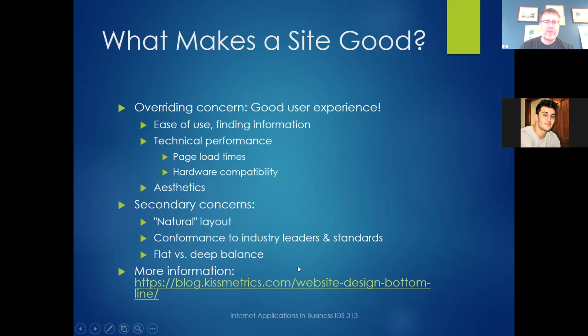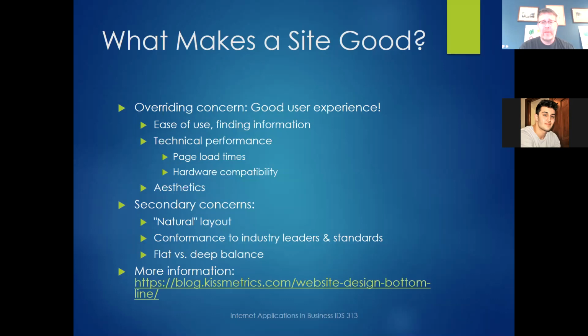Last one, flat versus deep balance. What we mean there is how much information you put on a particular page. For example, Amazon carries literally 3 billion products worldwide. That's a lot, right? There's no way they're putting all that, or really even a non-trivial fraction of that, on a single page, right? They want to have basically one product on a page, or they'll set up a subcategory of a subcategory of a subcategory that maybe has like 10 or 20 products. That's the flat versus deep balance.